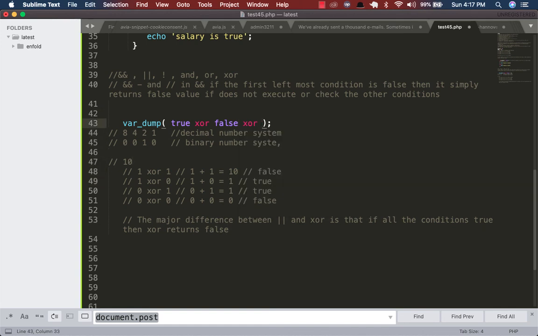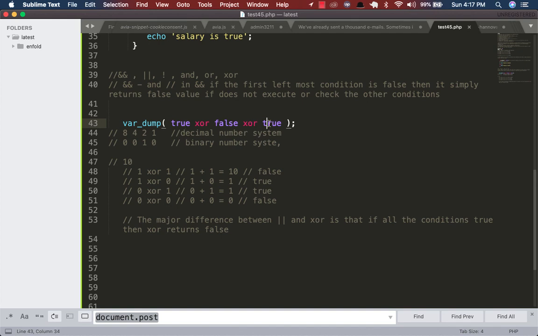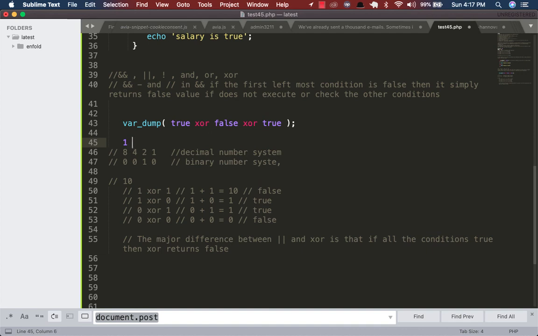Let's check how it returns. True, false, true, true, true, false, right? If we check 1 plus 0 equals 1, now 1 plus 1 equals 10, the 1 is omitted, and 0 is false. Now let me try true, true, true, true, true, false.